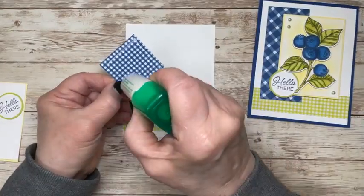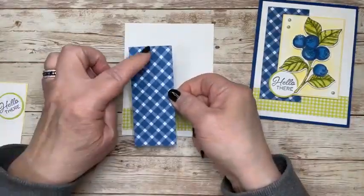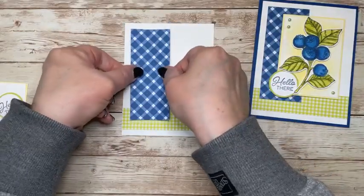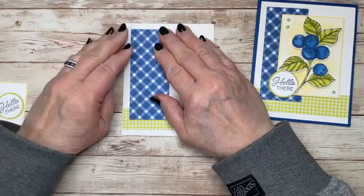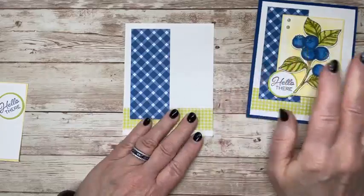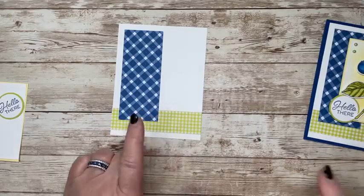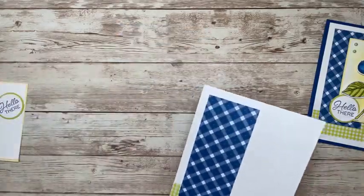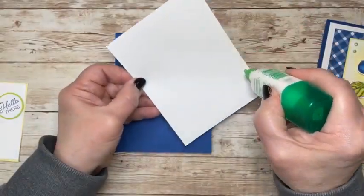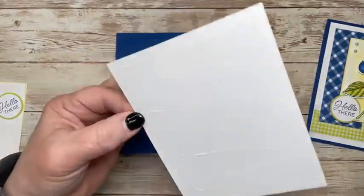So I like this, again, like I said, I love gingham, and I like that on the angle it has the bigger versus smaller. So I just really like this paper. And it makes me sad when papers and stamps and things retire. I understand they have to, but it still makes me sad when they do. So here is my piece. You know what? Let's just go ahead and put this down to the card base. That way that will be done, and then we can get going to doing a little bit of blending on our white piece that holds the main image.